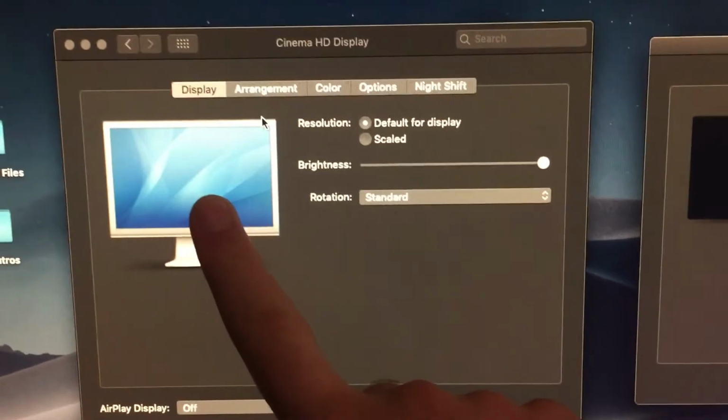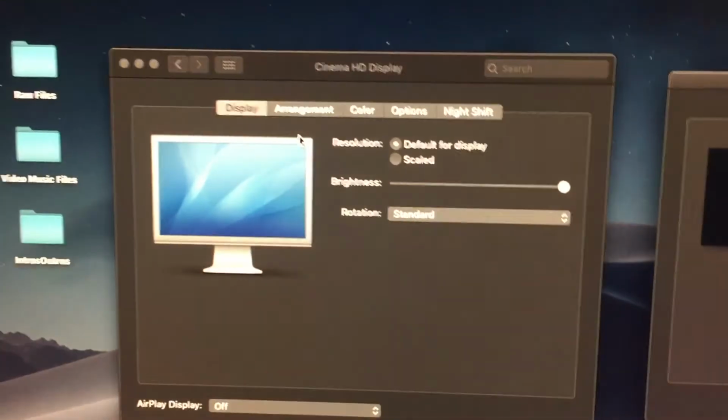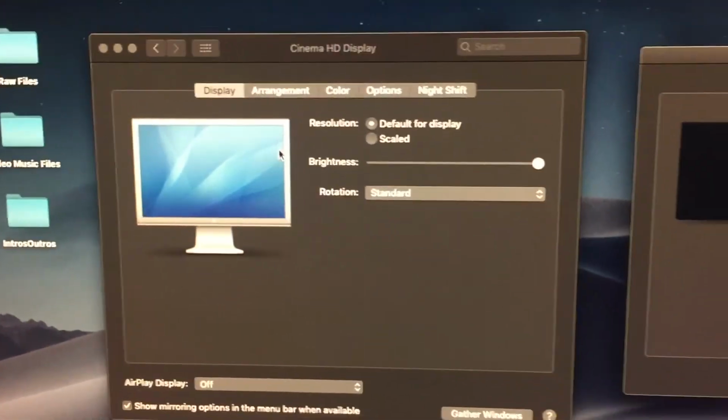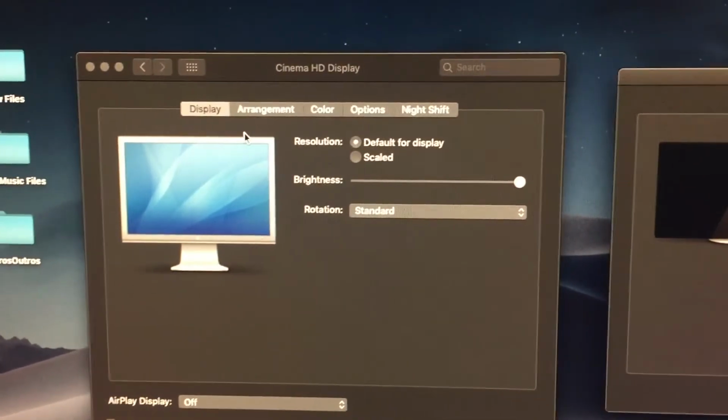I believe this is Tiger. I just double checked, this is Tiger. I don't have a lot of experience with the really old versions of macOS 10. Of course, this was released originally in 2004, which is why it shows that wallpaper, which is still a really nice wallpaper even today. Let's actually look at the features of this monitor.